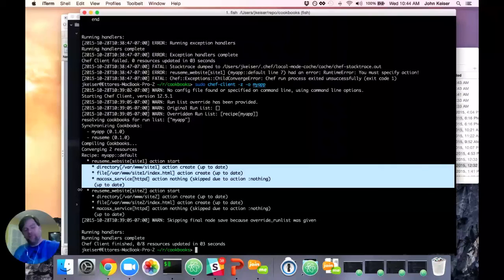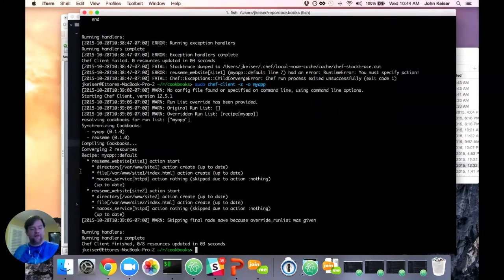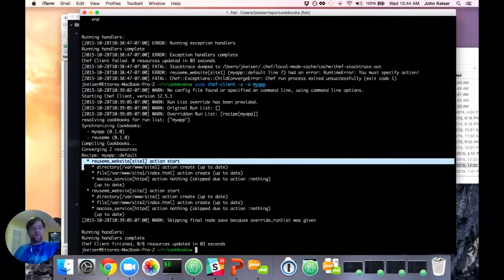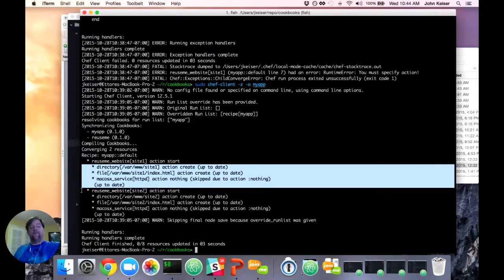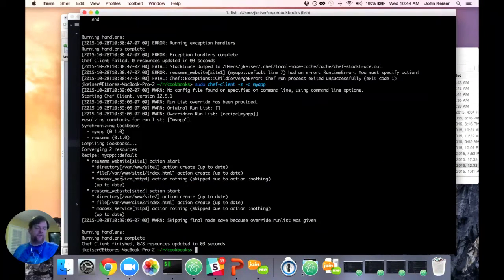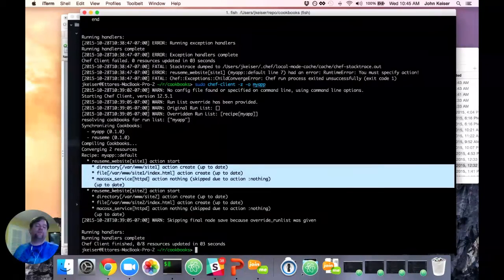When you run the definition, it gets rid of reuse me website, like that just goes away. Nobody knows that that existed. That level of encapsulation is gone. And these resources get added to your recipe. So the output gets jumbled, and also these resources get created early at compile time, which is, at least for me, not something I generally expect.